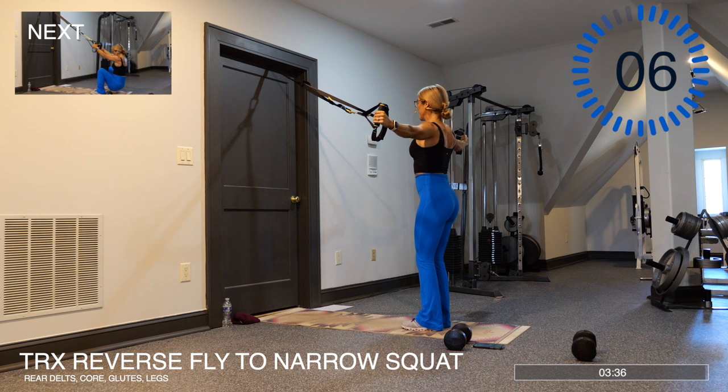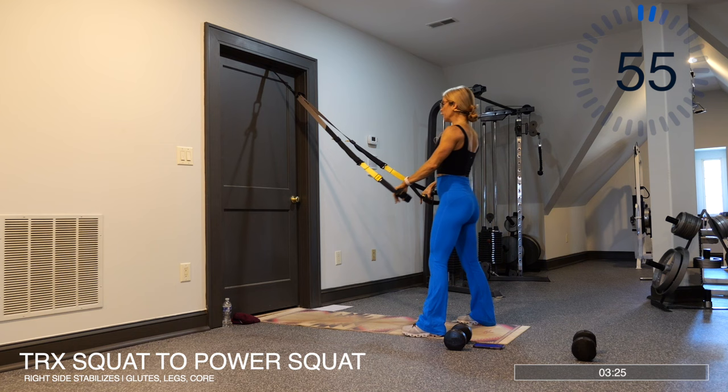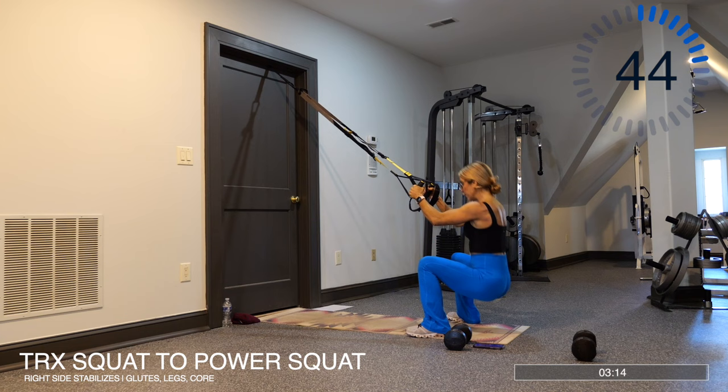Squat to squat jump in 3, 2, 1. A little wider stance, a little wider than shoulder width. We have one squat and then one jump squat. To eliminate the jump, perform a calf raise instead. One squat, one jump squat.